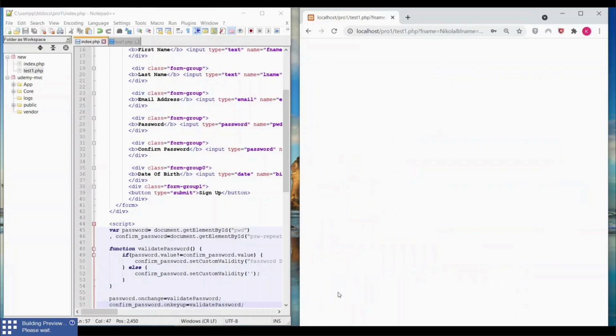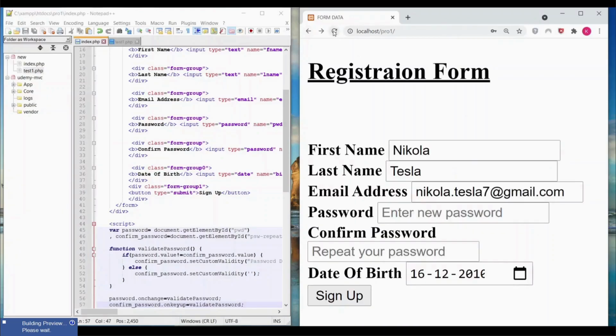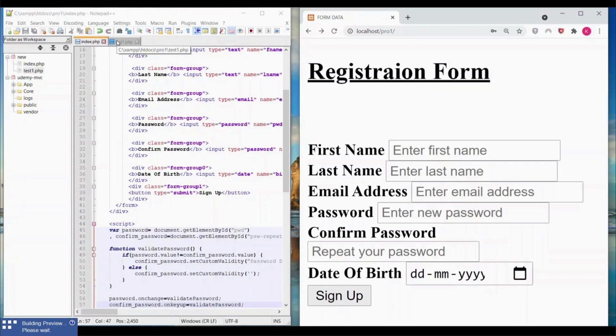We have seen that everything has worked according to our requirement, but now the only thing left is its data storage on clicking the sign up button. Now for that let's work on the PHP part.